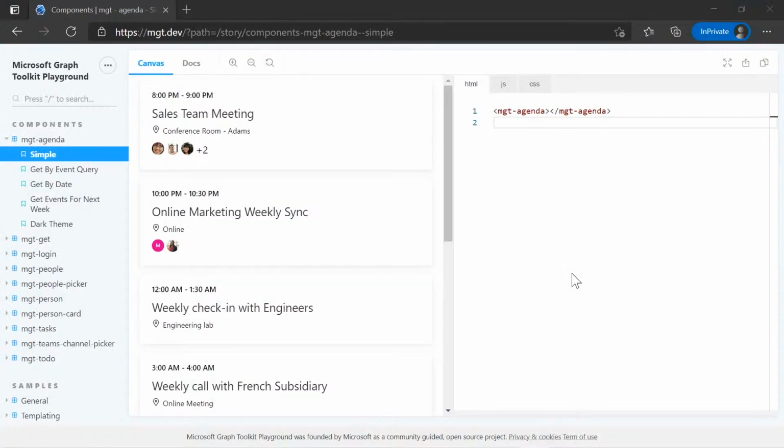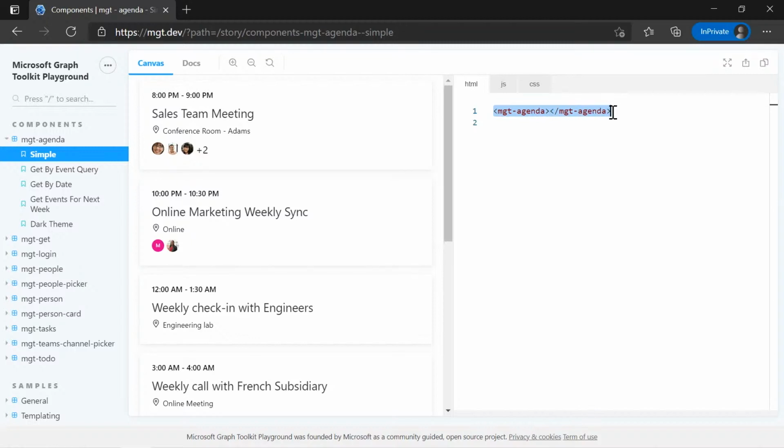Yeah, exactly. I think it's a really nice place to practice Microsoft Graph Toolkit. Let me quickly walk you through what the Microsoft Graph Toolkit Playground is and where you can find it. First of all, if you go to mgt.dev, you will be directed to the playground. And this tool is super easy to use, to be honest. On the left side, you see all the components listed, and on the right side, you have the component itself. If you customize anything here, under the canvas, you will see the changes automatically.